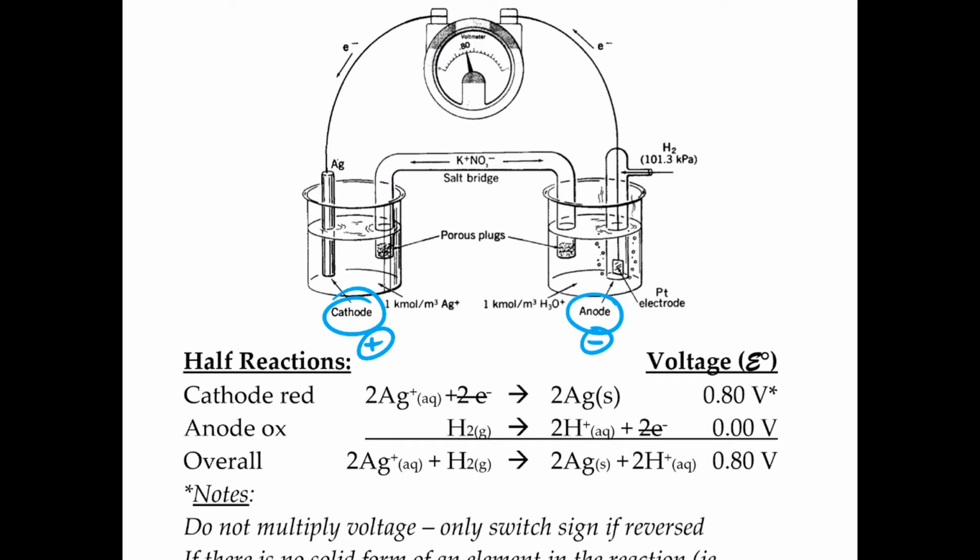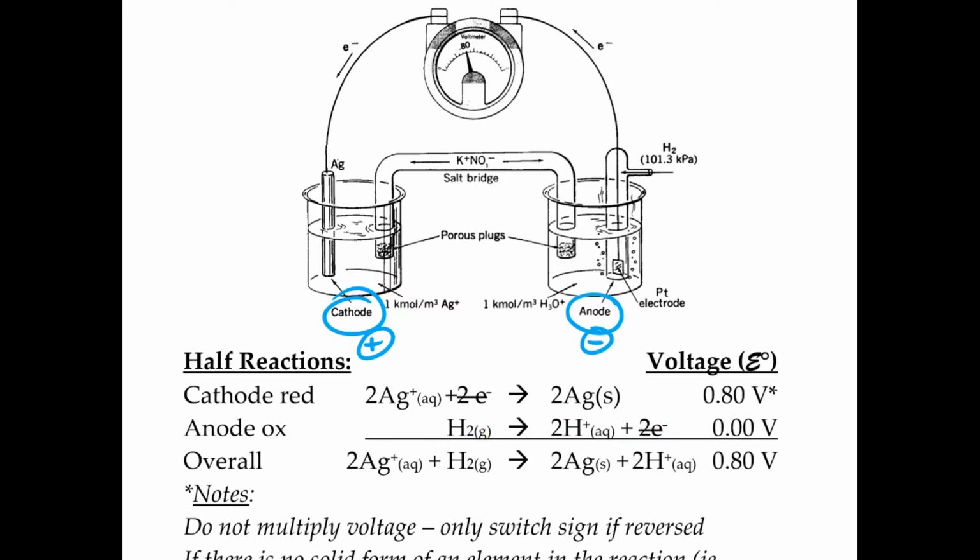Now on this page, we're going to look at an example that's a little different, has a trick to it. We're going to put silver and hydrogen in a galvanic cell. So if you look at the SRP chart, you're going to see that the silver is at 0.8 volts and the hydrogen line is actually 0. So this is the one that switches, which doesn't switch the sign, but does switch the order. And so you're going to see that this is going to get oxidized.